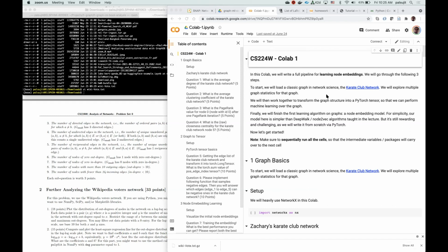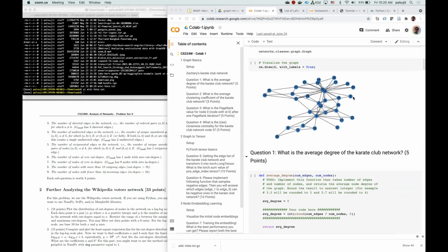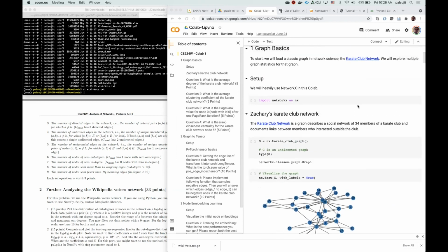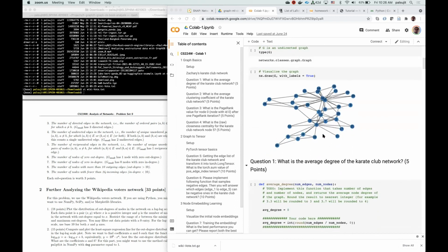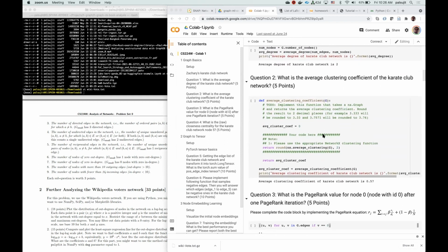Right. Yeah. Okay. Interesting. So in this case, there is some similarity with bag of words in the sense of the one-hot encoding, but this is what the network looks like. All it is is a bunch of nodes. It's 34 nodes and about 74 or 78 edges, I think. Right. And do the nodes have any data with them? The nodes actually have some data, like a name. I mean, obviously they have an ID. No, yeah, they actually don't have anything. Well, none that is being significantly used here.